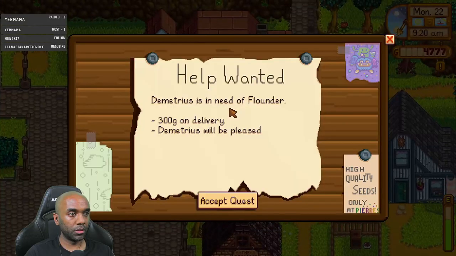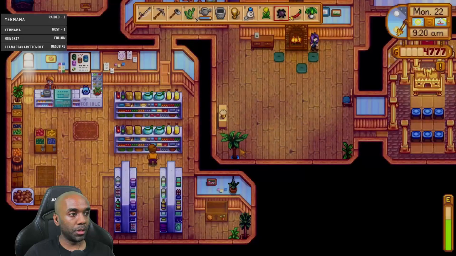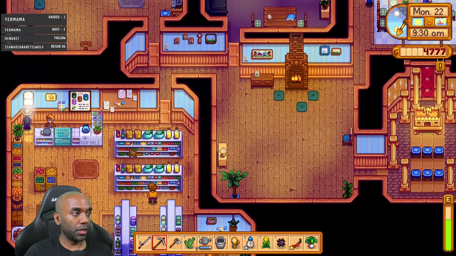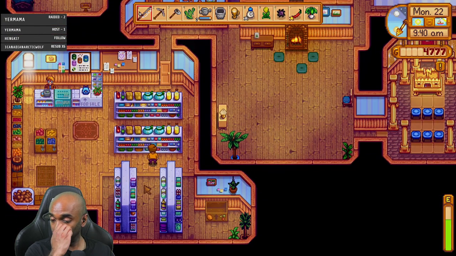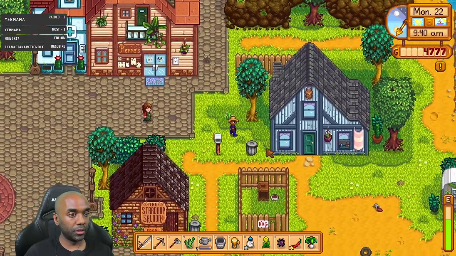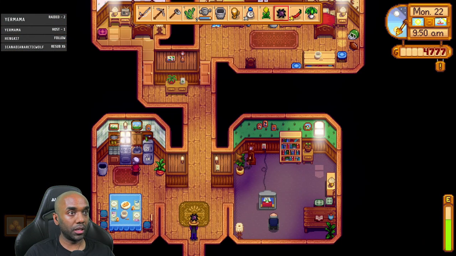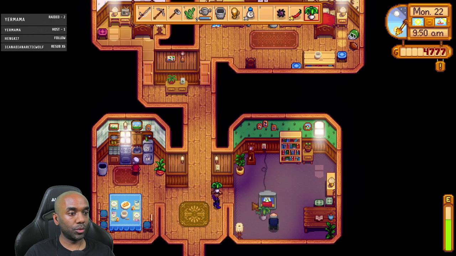What's this quest? Demetrius needs a flounder. That'd be worth doing. Anybody in here I care about? Gus. Let's talk to Gus. Gus is good people. I'll talk to Pierre. Whoops, do not give Pierre the leek. Alright, let's do some gifting. Here's Marnie. What up, Marnie? Cookies. Nice. Decently lucky with the garbages. George, you get a leek.